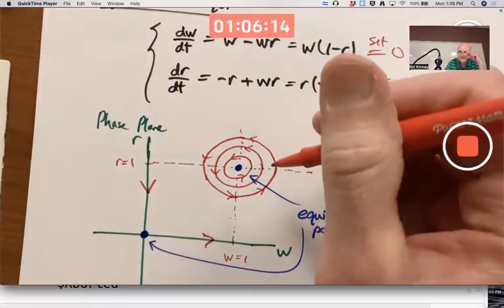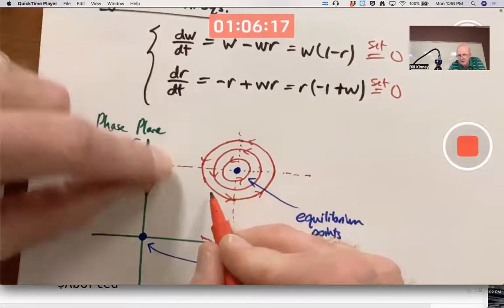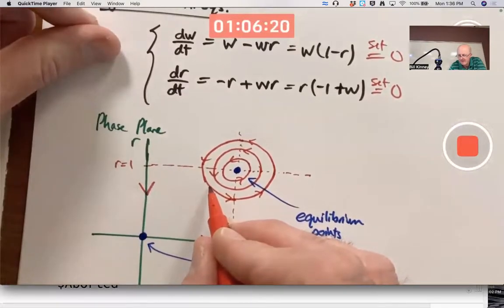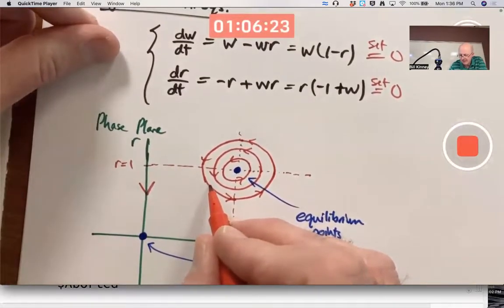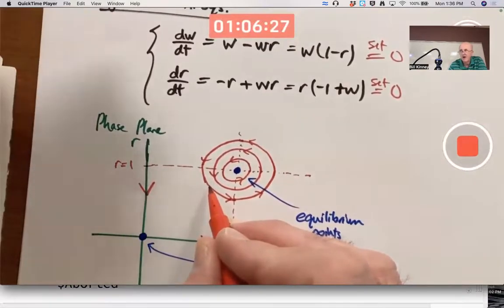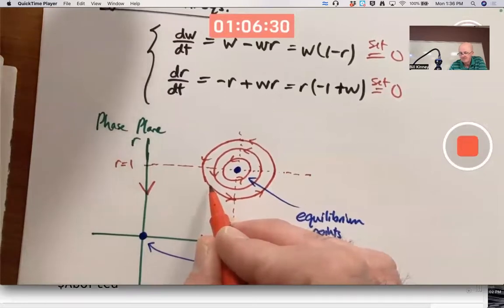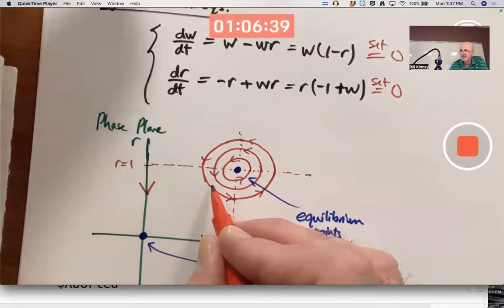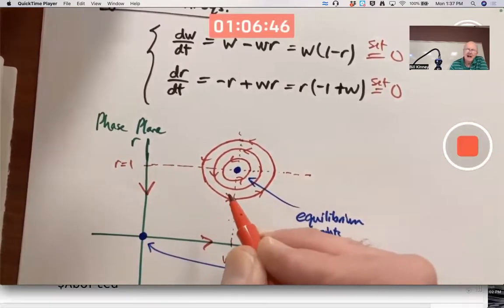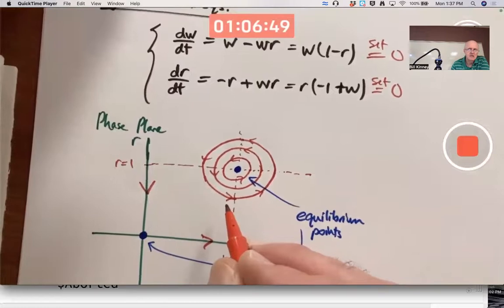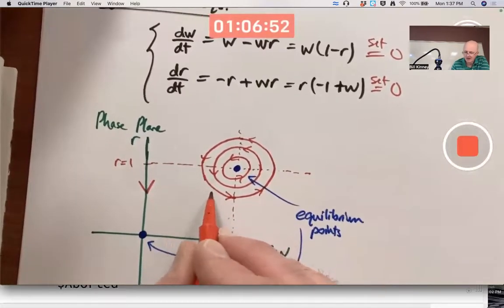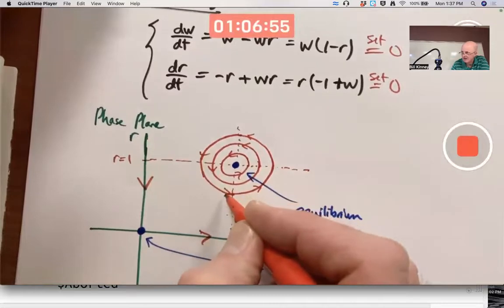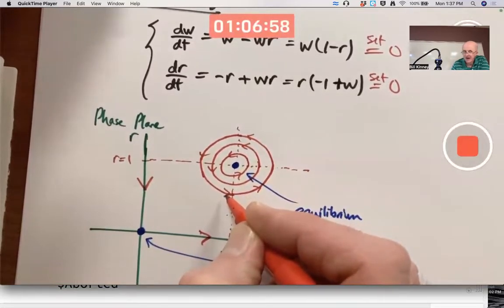Think about it here with me. Focus on this solution. If at a particular moment in time I'm right here, both R and W are less than 1. There's less than 1 million worms and less than 100 robins. The populations are both relatively small. When that's the case, there's not enough worms for the robins to eat in the big picture. So the robin population is going down. The robins are dying off faster than they're being born, while the worm population is increasing.